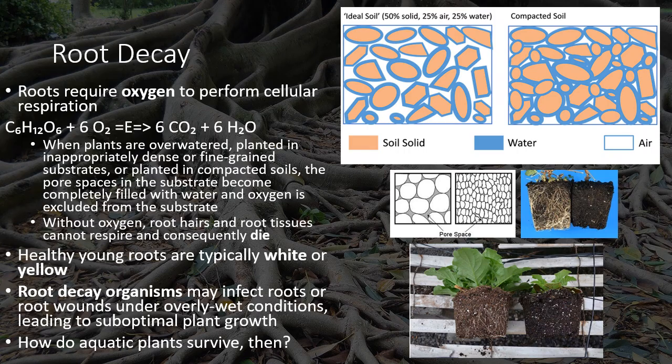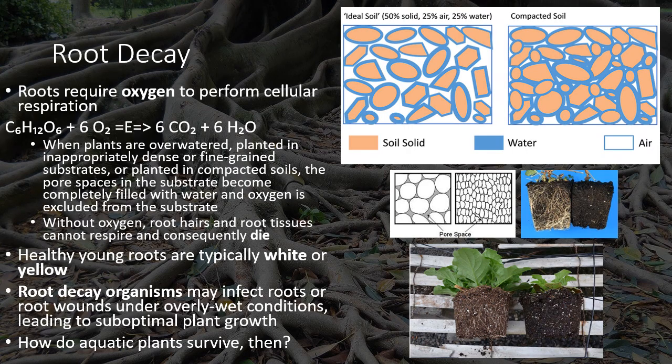Because the roots of plants are essentially breathing out carbon dioxide, often in the pore spaces of a soil, there is a much higher concentration of carbon dioxide than in the air that we breathe above the soil. I want to say I've read that it was about 10 times higher concentrations of carbon dioxide in the soil compared to in the air. So that's important to remember when you are thinking about the conditions that plants prefer underground.